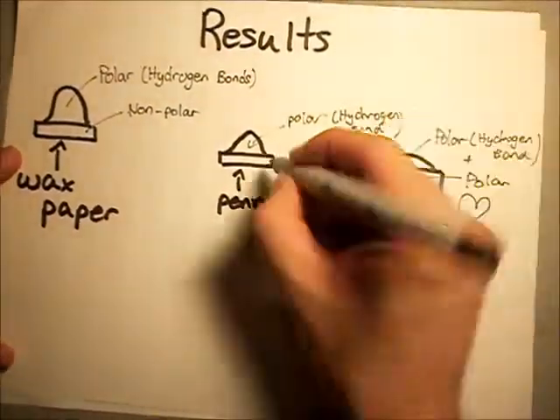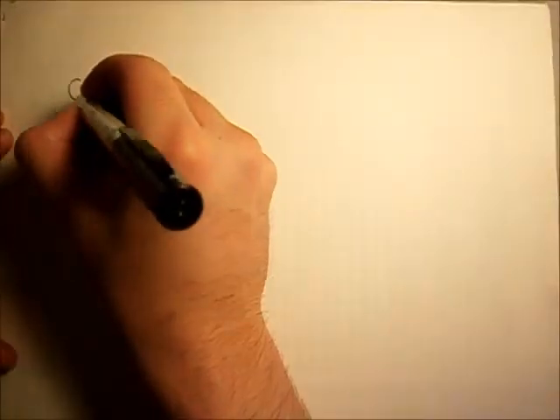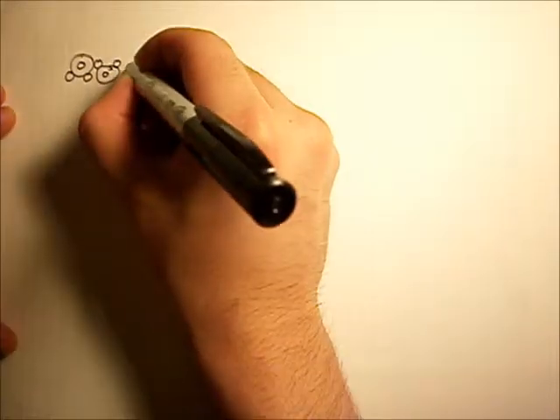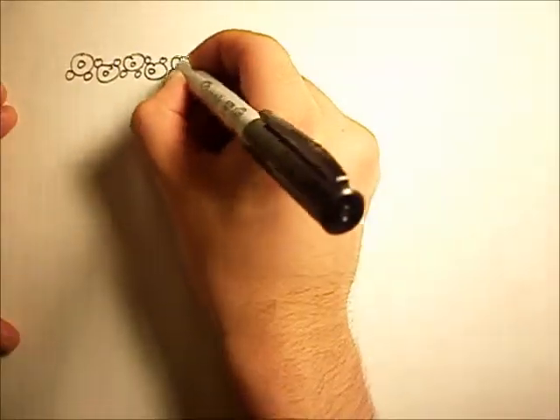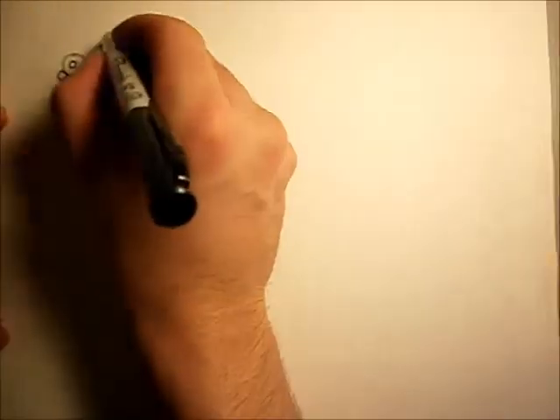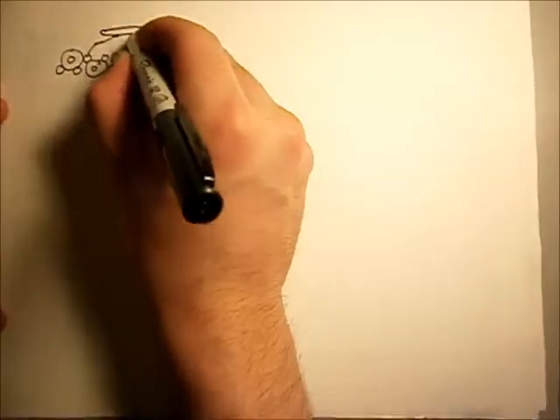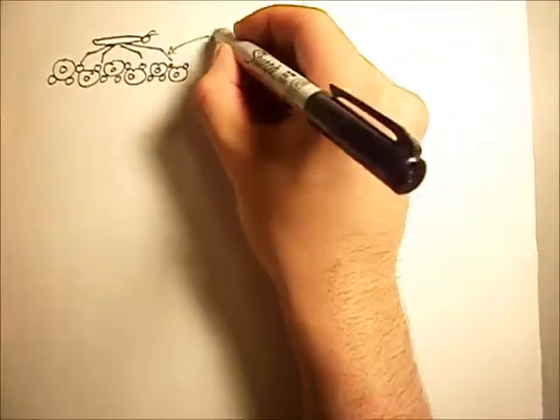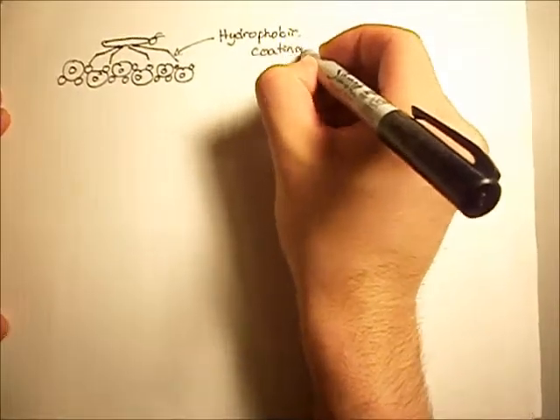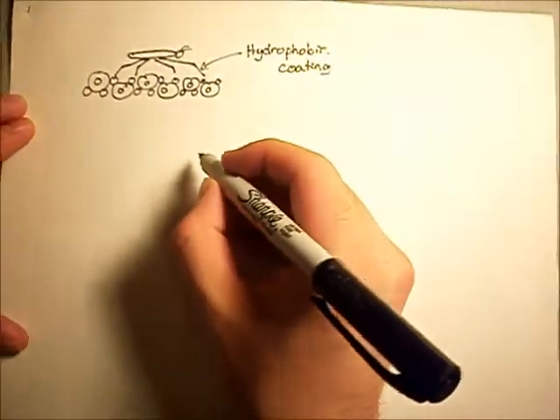Okay, so how does this activity possibly connect to real life? Well, take a look at a water strider. It's a type of bug. You see, their legs are coated with a hydrophobic substance, and this allows them to float on water, as the water molecules, which are polar, will not bind or attract to the coating substance, which is nonpolar.